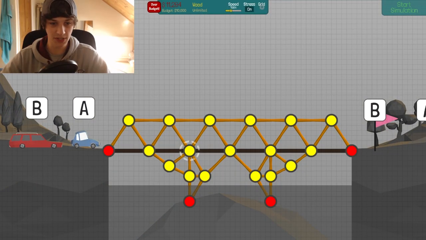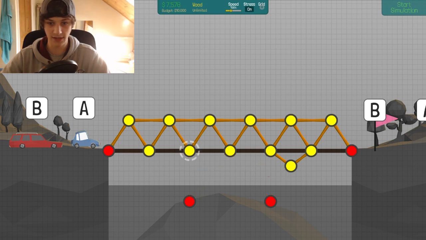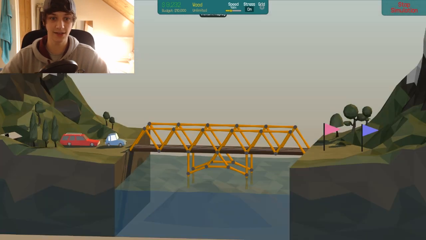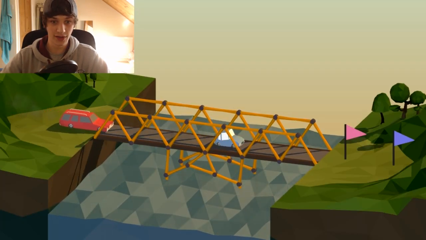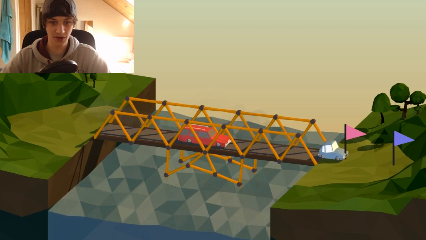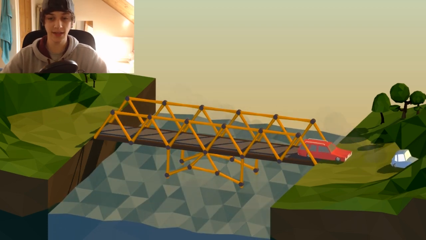I want to do it under budget, so we're going to get rid of all of this. Get out of here. Then how much do we have left? We have 2,000 left. How about that to there, and then them two connected. Does that work? Okay, come on, please. Ooh, that wobbled a bit. One of them was off, but we did it. We did it under budget.